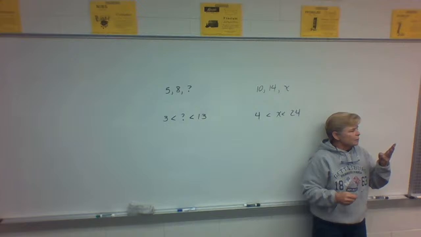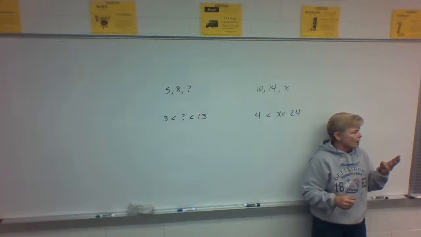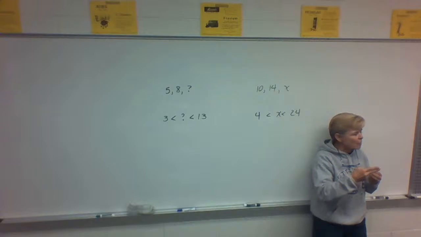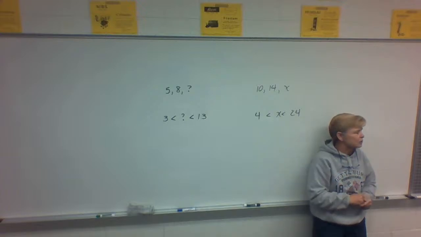Given three numbers, you should be able to determine whether you can form a triangle out of them or not. Take your two smallest ones, add them up, and if it's bigger than the other one, you got a yes. Otherwise, if it's not bigger than that, it doesn't work because it's too short. They just collapse on each other.